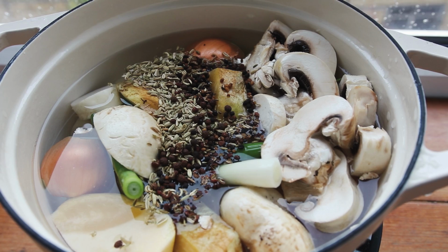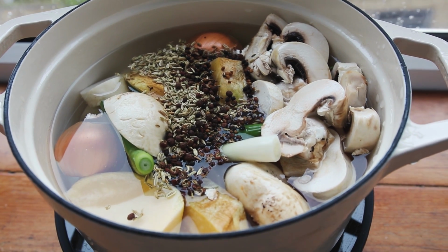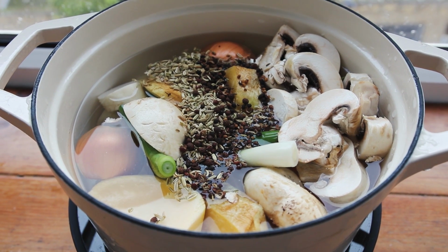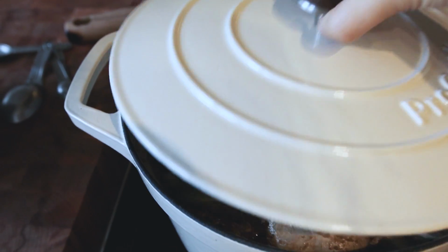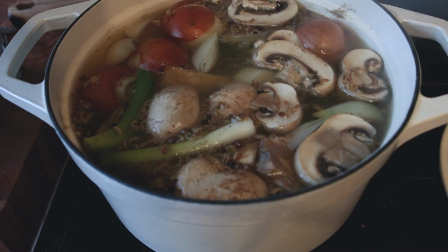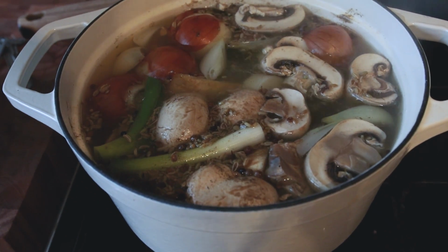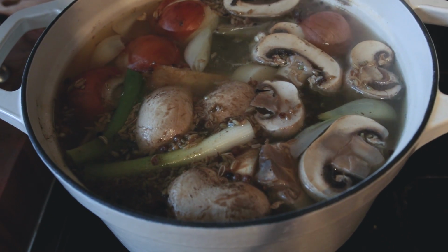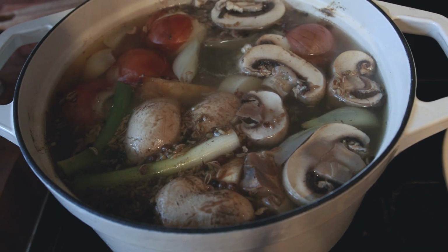The brilliant thing about vegetables is that they do not take that long to impart the flavor. So I would say probably about 30 minutes to an hour, actually. And you don't want to turn the heat on too high, just a nice light boil works. And then afterwards, just let it cool, let the rest of the flavors come out.